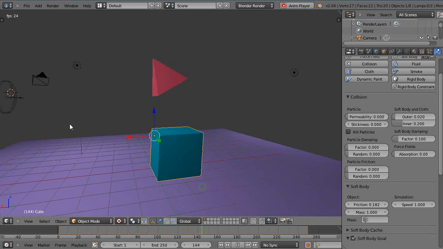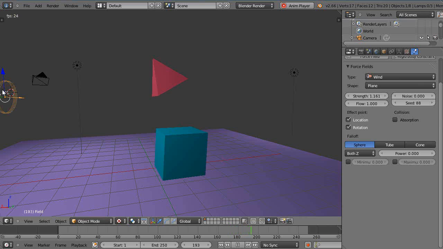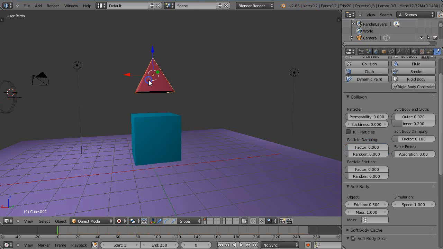So experiment with those. But really the point of this mostly is that it can be anywhere as long as they're on the same layer. If you want them to affect things differently, say one wind going one way and one another way, you'd have to put that on a separate layer and then another wind force on a separate layer, and then you could blow different objects in different directions at the same time. All right, well, that's it for now, and I'll see you in the next lesson.